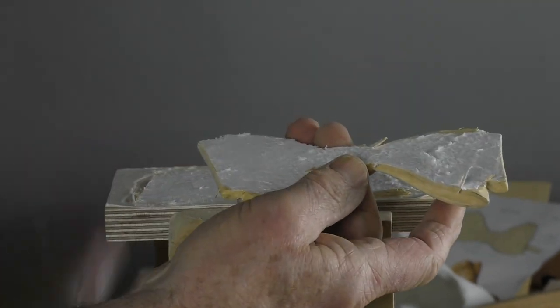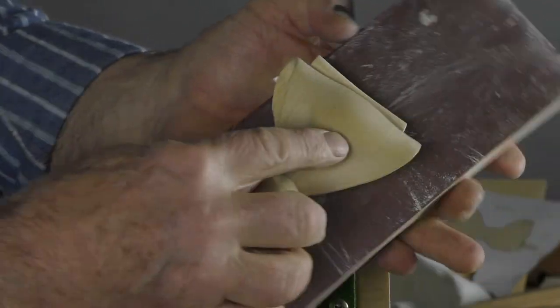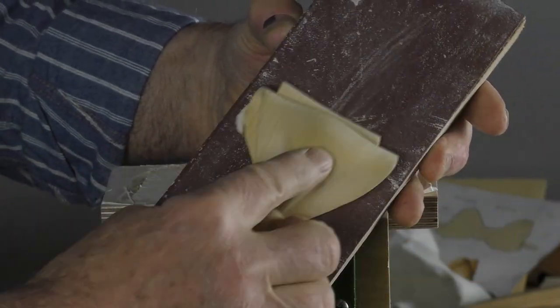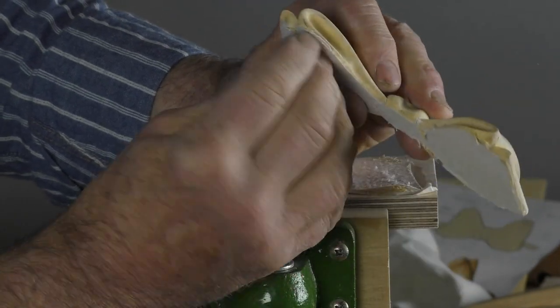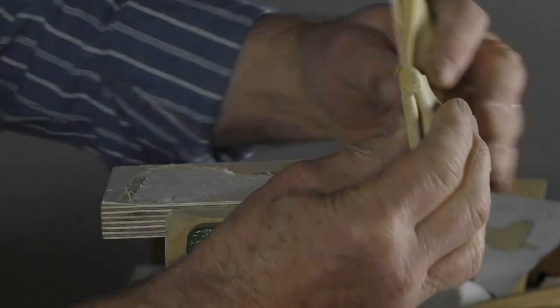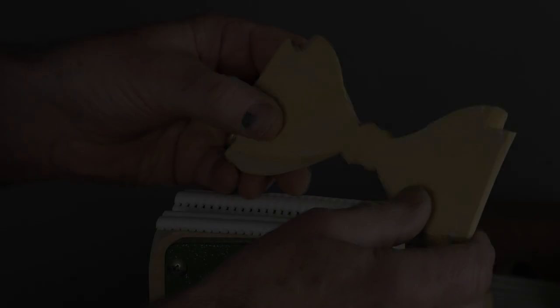What I suggest we do is we just get sandpaper on a flat surface and rub it like this, get that paper off. And then we can look at the back here and do any sort of cleaning up around this edge that we might need to do. Here's the back sanded off.